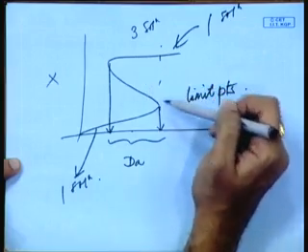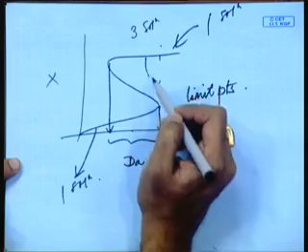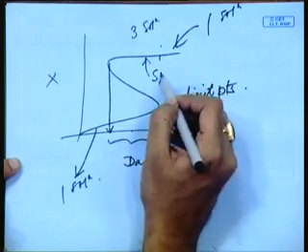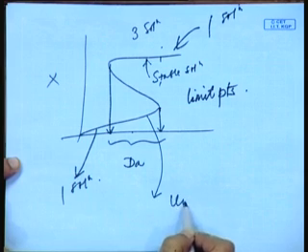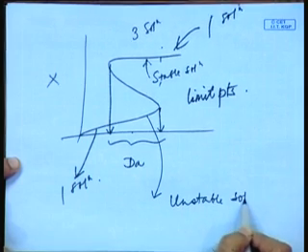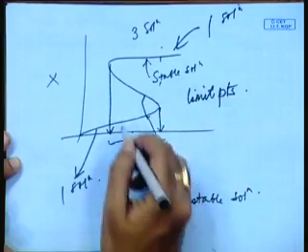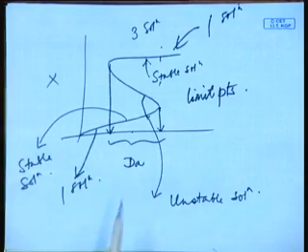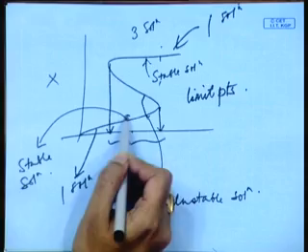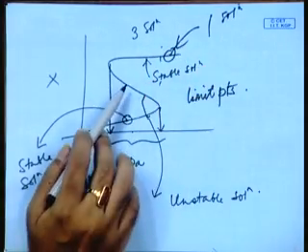If I look at this again, the limit points are these two, and this is the ignited branch, this is a stable solution. Sorry, this is an unstable solution, the middle one, and this is a stable solution. So, the bottom branch is a stable solution, the top branch is a stable solution, and the middle branch is an unstable solution. Why is it unstable?